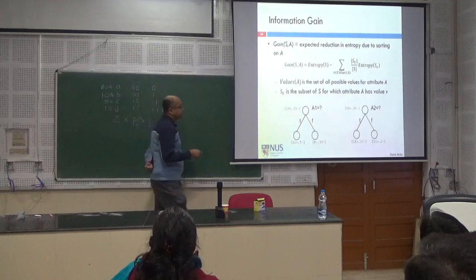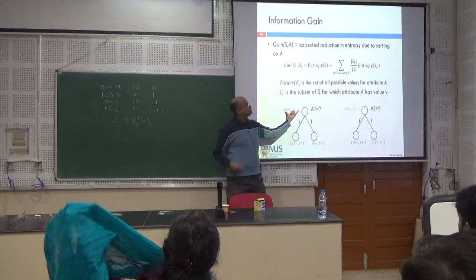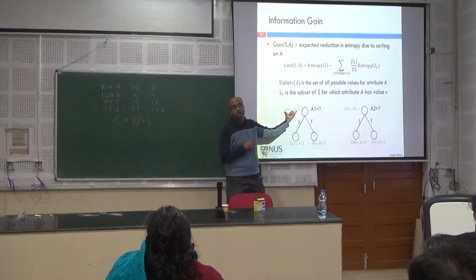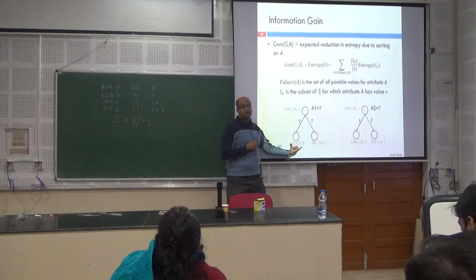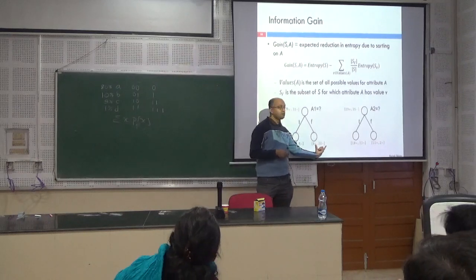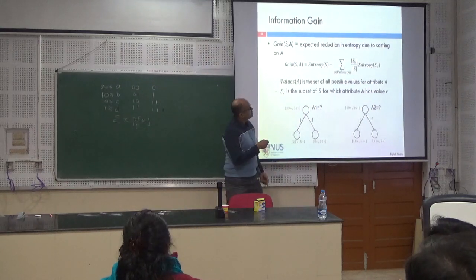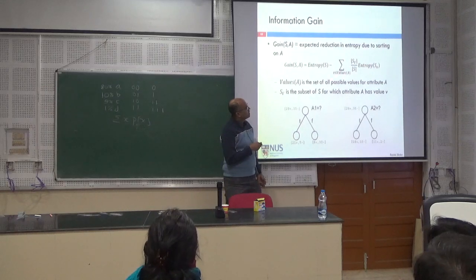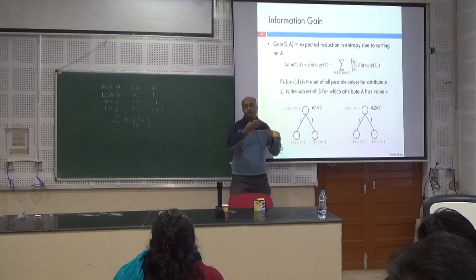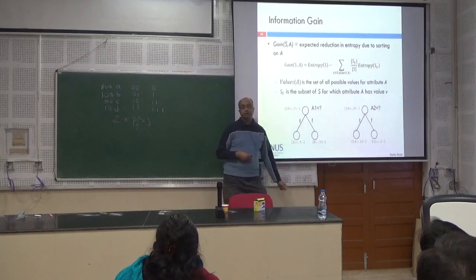So what I'm doing is, if you look here, what was the initial entropy I started off with? That's here, entropy of S. This is the initial entropy I started with. If I go this way, what will be the new entropy here? If I go this way, what will be the new entropy here? Then I sum them up. That's what is happening here. For each value of A, I'm summing this up. This is true, this is false. These are the two values of A. Right? So for each value of A, I'm going to sum up this entropy and this entropy.